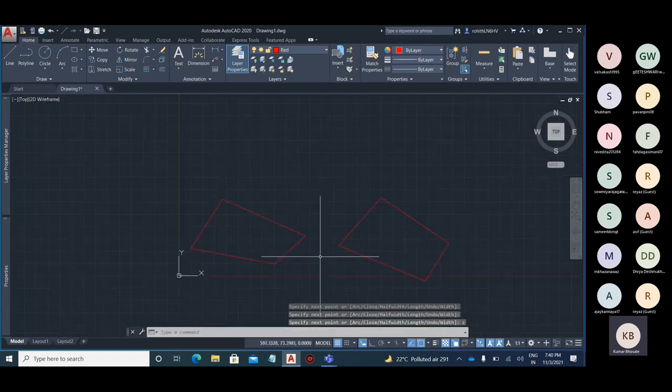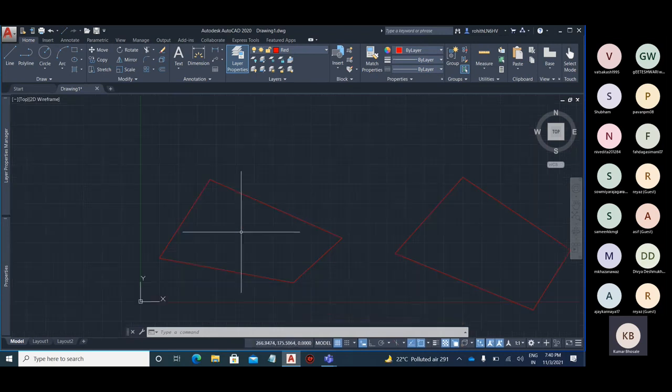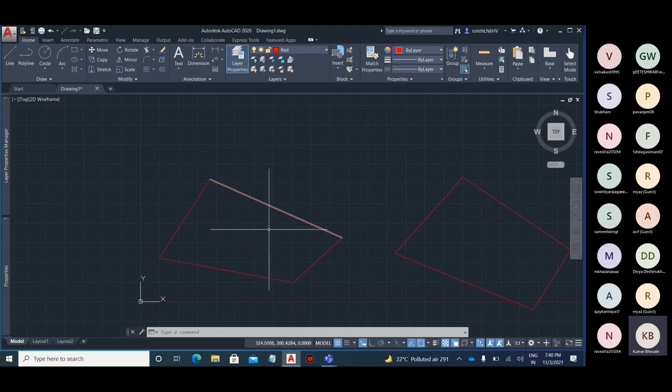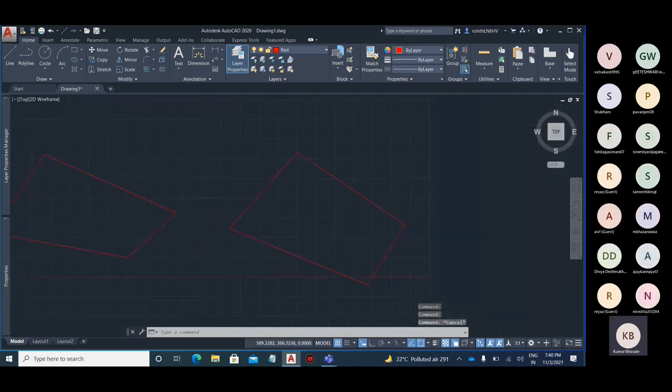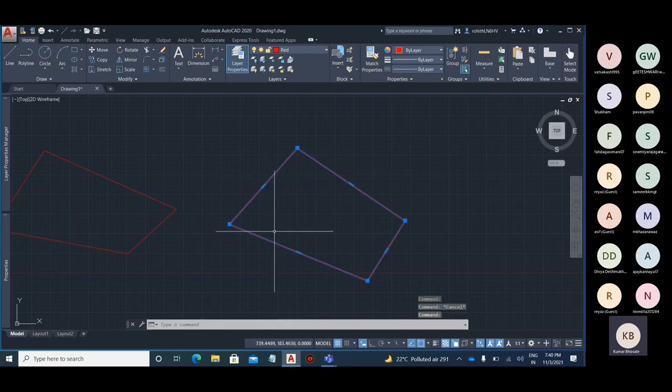Now what is the difference between the line command and the polyline command? The line command, as I told you, makes each line segment a separate entity. You can see over here, I can hover over this and select each line separately. In the polyline, the line is a continuous object.